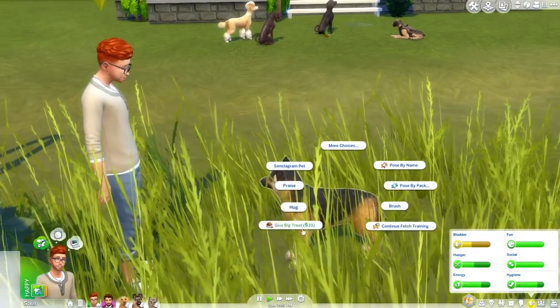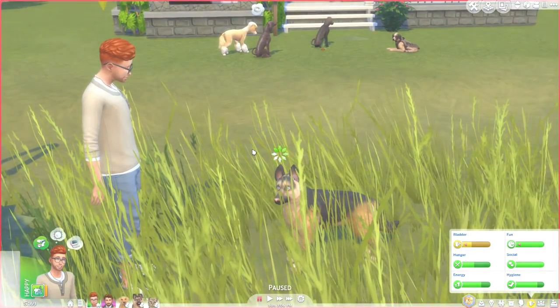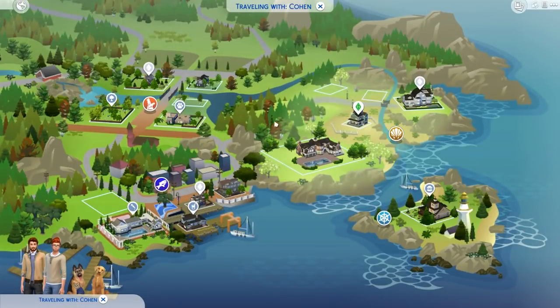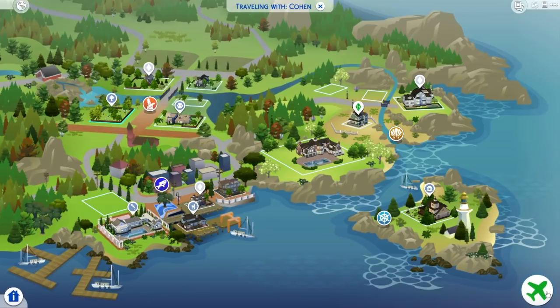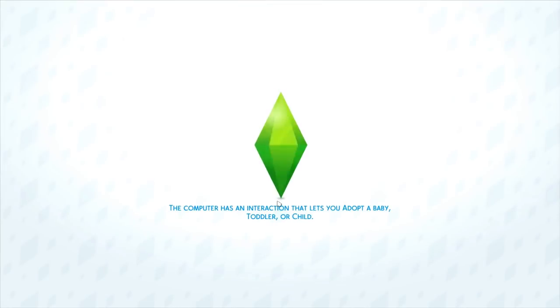Oh, cool. Alright, now what we're gonna do, guys, is we're going to go ahead and travel because I told you guys I wanted to head out and actually explore the world. So the first place that we're going to explore is the Pupperstone Park, which is actually a dog-friendly park. So we're gonna head here with Chance, Sadie, and Cyrus, and we are going to actually focus on training. So we're going to start the training skill, which is really cool.